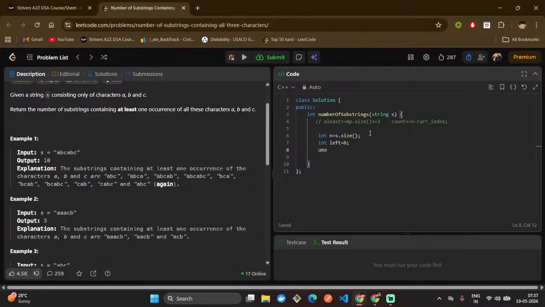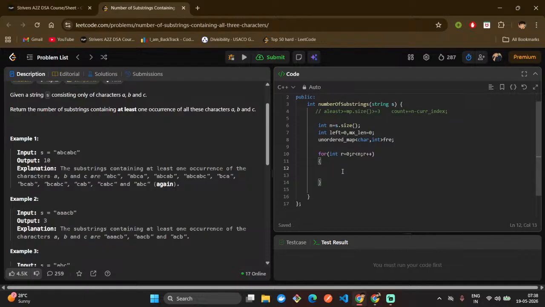You can use here an unordered map, take character, right? So we have frequency of s.